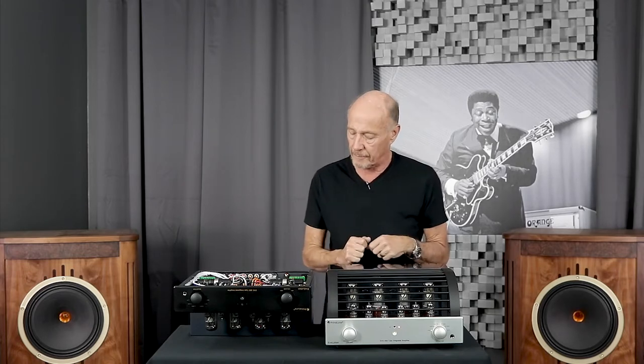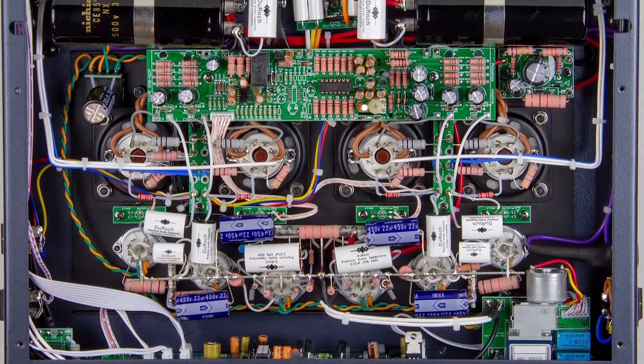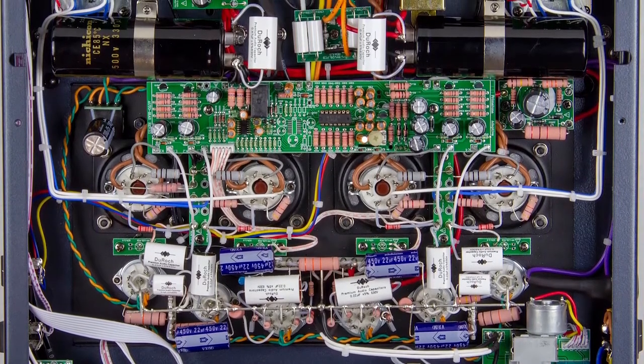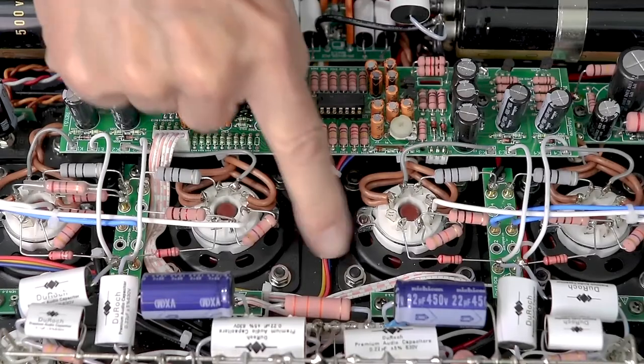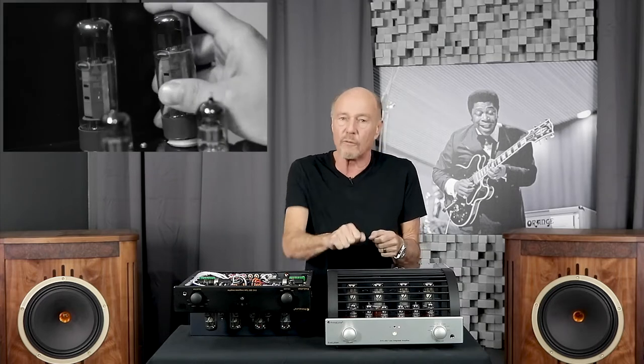True to the way that Prima Lunas are made, this amplifier is done with point-to-point wiring in the signal path, and that's really important. Going up from the Evo 200 to the 300, you get Swiss-made, silver-plated, oxygen-free copper with a Teflon dielectric. You're also going to get upgraded resistors — these pink resistors in critical positions are Takman resistors, truly custom-made and made to order, known for low noise and linearity. Look at the tube sockets: they're all on these panels. Don't mount tubes to a PCB, at least big power tubes, because when you go to remove those tubes it puts a lot of stress on the sockets. If the sockets are hot and the printed circuit board is hot, you stand a chance of cracking the board.